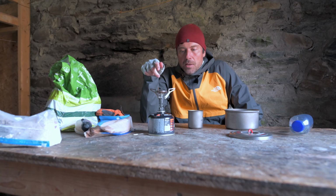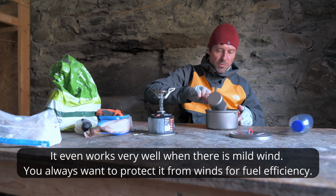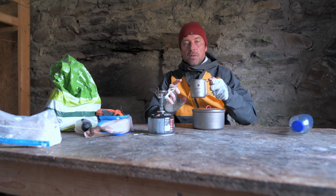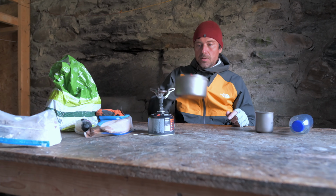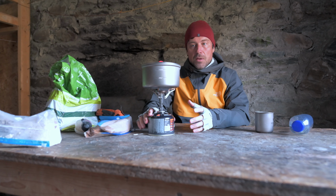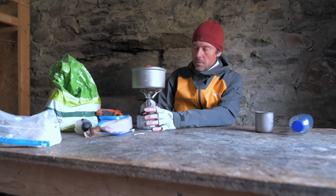I would bet my money that this thing, I crank it up the first time and it works. So I'm going to make coffee. What I do, I add the water here so that I only boil what I need, so I save on gas. And then the next thing to do is you put your top on, and I always like to check that it's well placed and that the system is stable. And then there you have it. Always works.